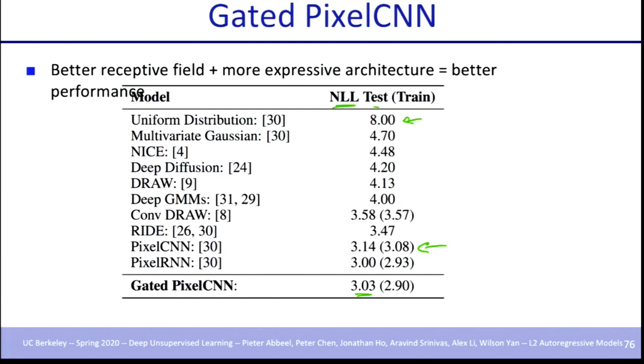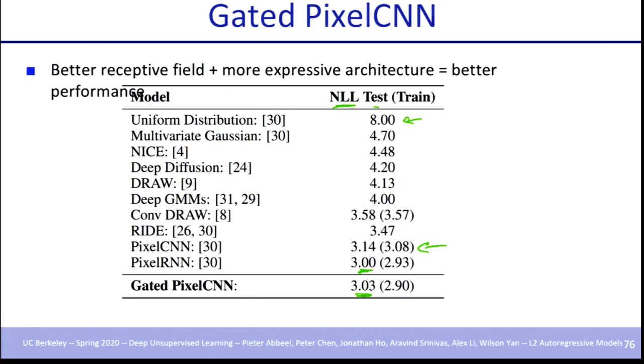PixelRNN essentially is an RNN to generate all these pixels, but you then don't take it in linearly. You still have conv layers bringing in some embedding that goes into a hidden layer of the RNN. It's very complicated. That's why probably nobody's building on it. It was the best model, still a little bit better than gated PixelCNN, but we'll soon see something even better. And so we've surpassed PixelRNN with simpler models like gated PixelCNN.